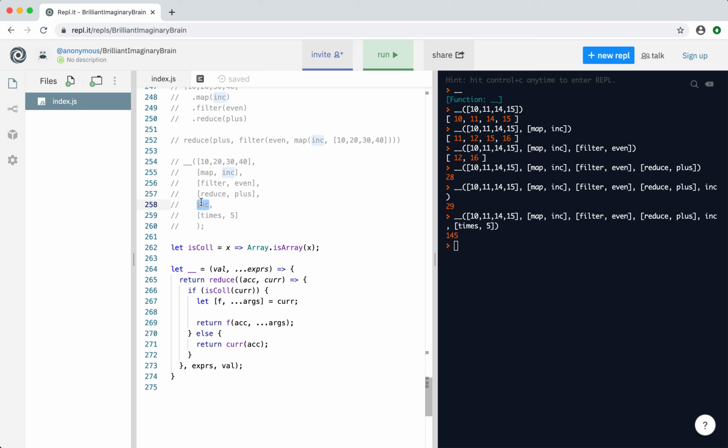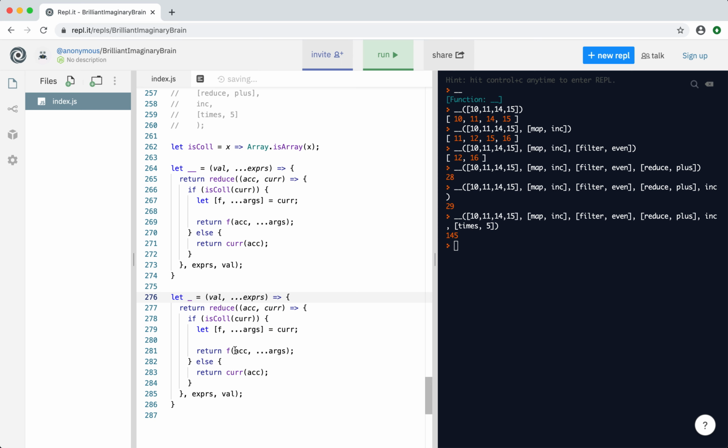But everything else would be exactly the same. In the case where we're not given an array, but just a standalone item, well then we're only passing one parameter anyway. And so the first and the last one are the same because it's only one. So there's no difference in that case. But because thread first and thread last only differ in this one line, I suggest that instead of copying all of this to create the thread first operator, which we could do, right? We could say thread first is, did I do that right? Yeah. So now these two lines are the only difference between the two.